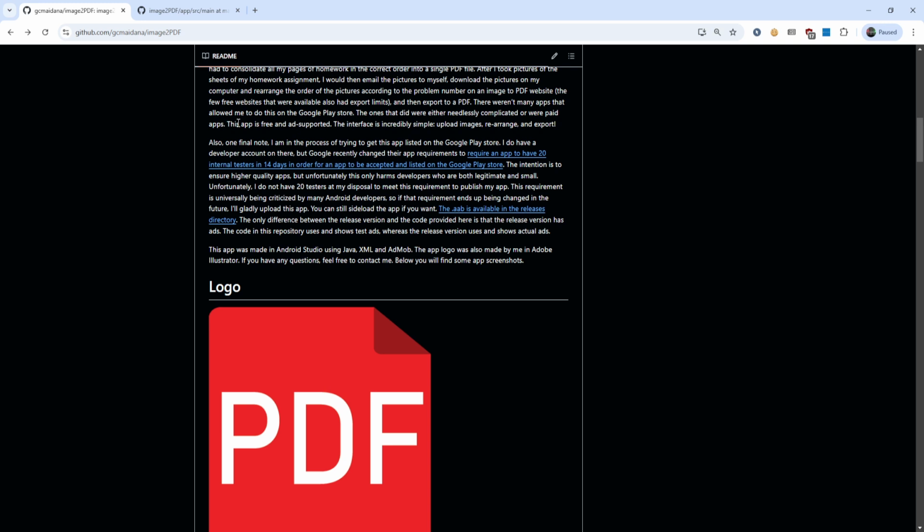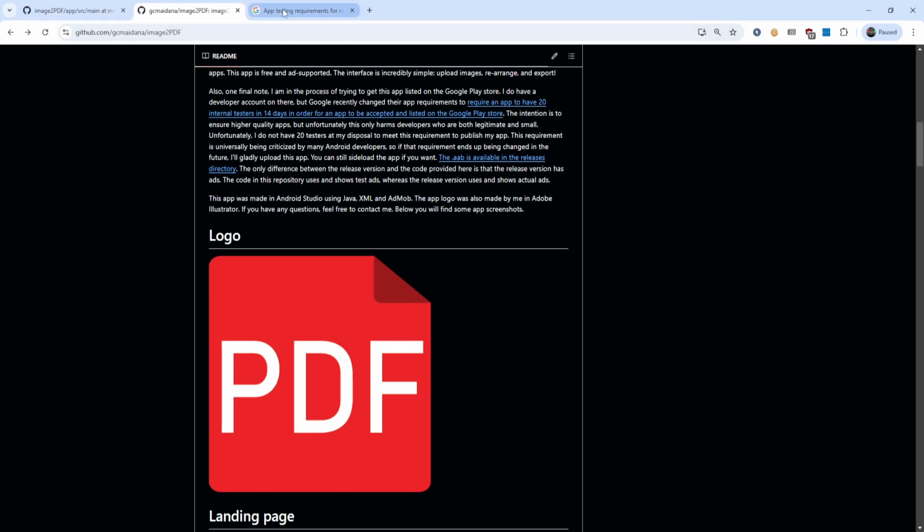Now in this app, I integrated AdMob, but I don't even know if it would work. Because I think after you don't get certain activity for a certain amount of time, Google just turns off ads automatically. You have to manually go into AdMob and turn them back on. And the reason I say it has no activity is because I never actually uploaded this app to the Google Play Store.